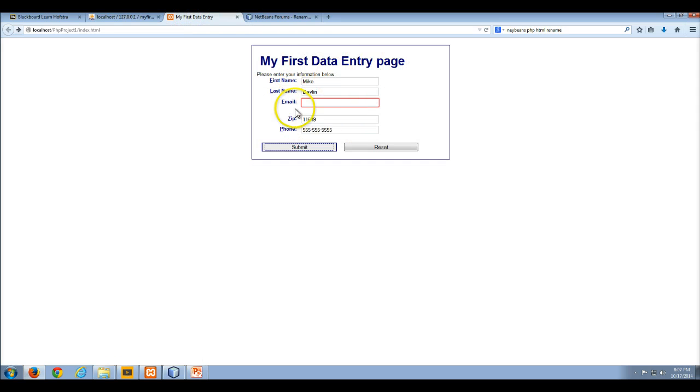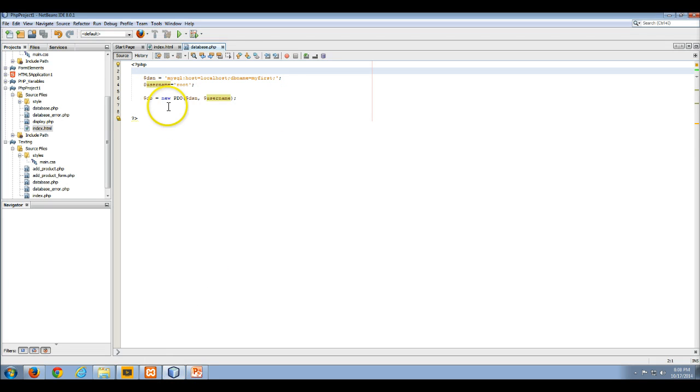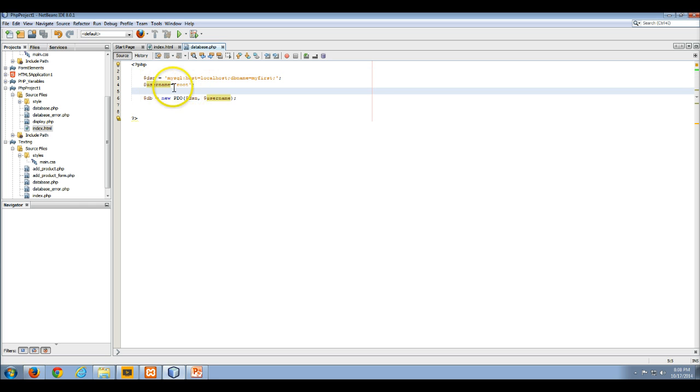Here is my data entry page. So here we're connecting as username root. I don't have a password for username root, or else I would have a password parameter argument to pass in there. Now, here's the problem. What could happen is that I could spell root wrong. I could put in the wrong password. A whole host of bad things can happen when you're trying to set up your PHP data object connection.